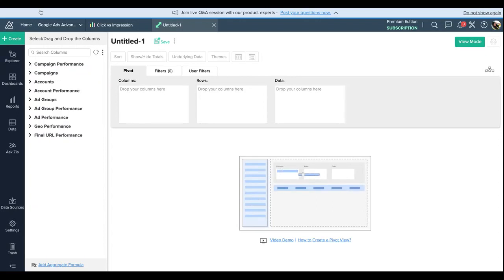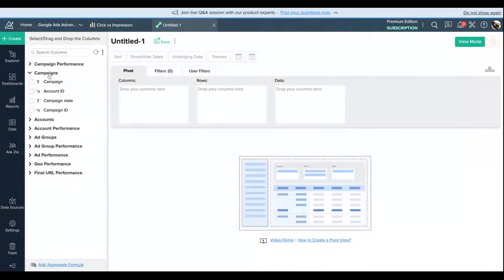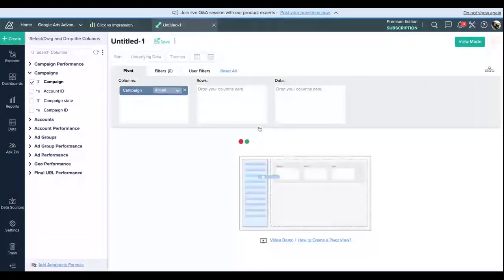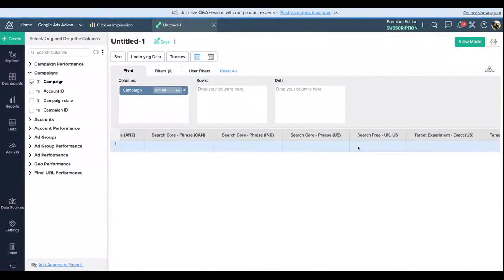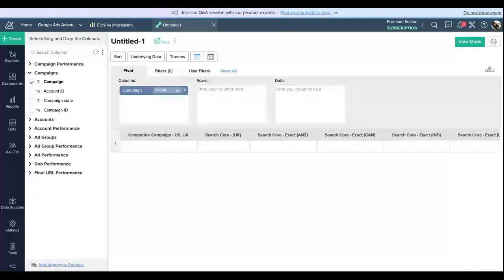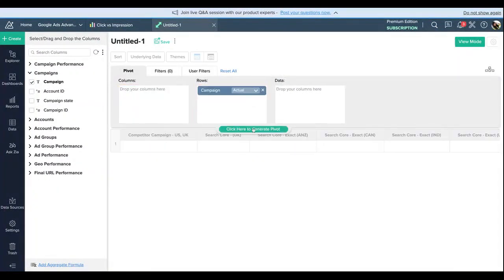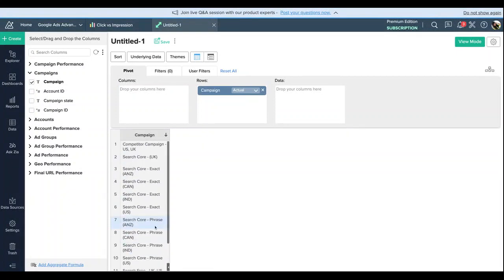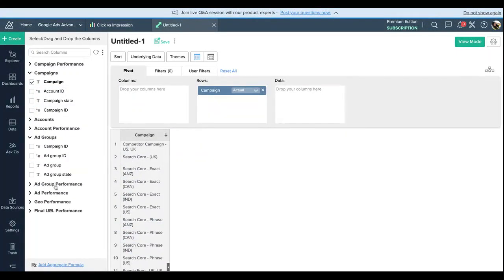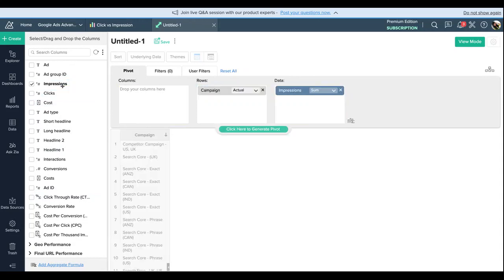So in pivot report, let's see how to create a report based on the data from multiple tables. So towards my left, I have all the tables and the fields. I have the rows, columns, and data shelf towards my right. I just have to drag and drop the fields into the corresponding shelves. When I drop a particular field under the column shelf, I'll be able to see the values in the form of column headers. So these are all the different campaigns I have, and all my campaigns are displayed in the form of column headers. If I drop this under row shelf, I'll be able to see the campaigns listed across row. Any numeric values that you have, you can easily drop it under data shelf. So you just have to drag and drop those information under data shelf.